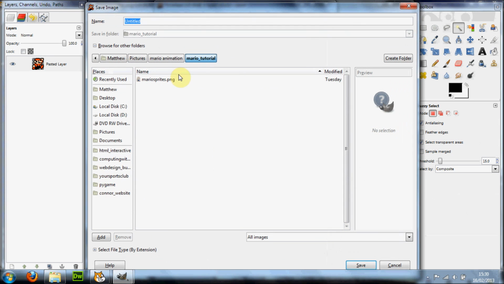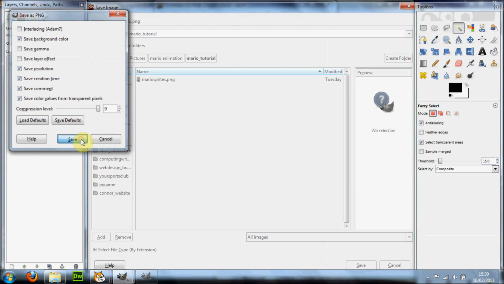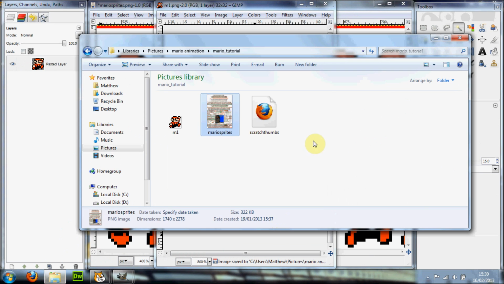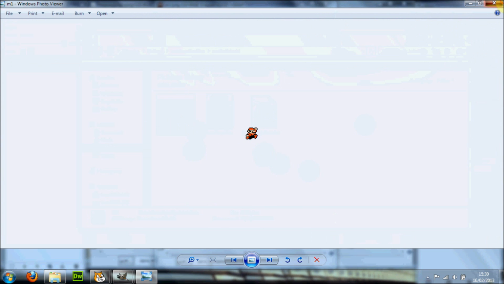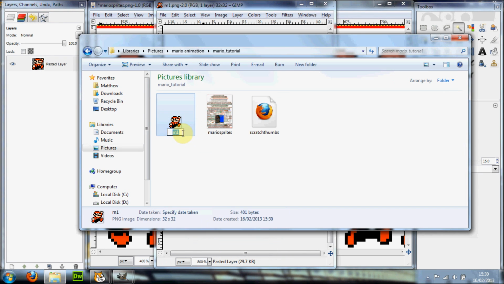We'll just save that into our folder. I've just made a folder called Mario Tutorial. You might want to do the same. We'll do it shorthand and call it Mario 1, and you'll need to put the file extension, just make it a .png file, and save it. Just leave them all as they are and press save. And there we have it. If we go in the folder, you can see we've got our Mario Jump. This actually needs to be Mario Jump.